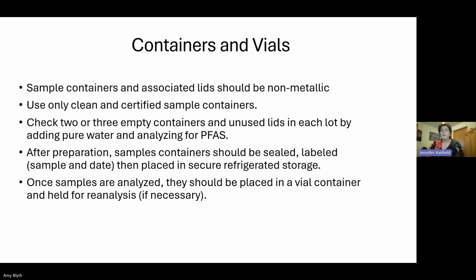And inevitably, you have a sample train of 150 samples, and somewhere in there, that auto sampler would pick up one and throw it across the room, or drop it on the floor, or spill it. Something would happen. And if we had the sample, or the non-inject, so I always made up an extra duplicate set of samples, and I always saved the ones I had analyzed because auto samplers can go nuts sometimes. Once the samples are analyzed, you replace them in a vial container and hold them for reanalysis if necessary. So that was some other lab practices we have.